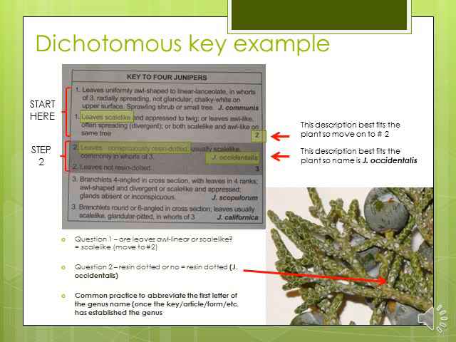It'll give you a description of the leaves and the cones and the twigs, and sometimes if you're not sure that you followed the key right, it's a good idea to read through those descriptions and make sure that your tree or shrub fits all of those descriptions. If it doesn't seem to fit at all, then you might have made a misstep somewhere on the key and might want to try going back and see if you can get to a different choice that might be a better fit. And just for information, a lot of times in a key or an article, or if you're working somewhere on a form, it's common practice just to put the first letter of the genus and then write out the species name after that. So once you've established that it is a juniper, they'll just put J. occidentalis or J. californica, and J there stands for juniper. So you'll see that a lot where that first letter of the genus name is abbreviated.